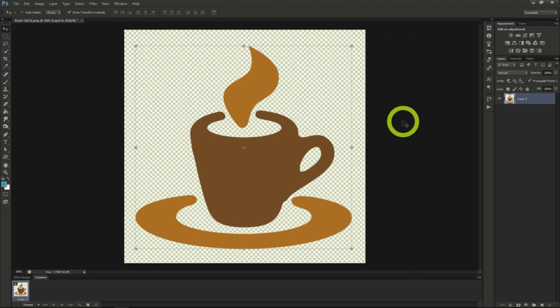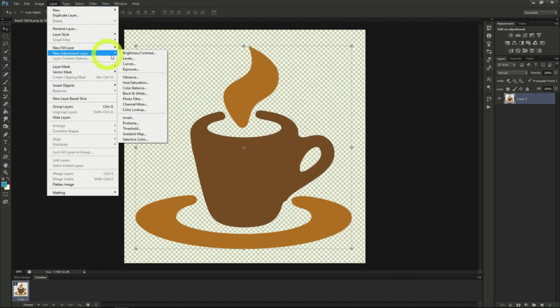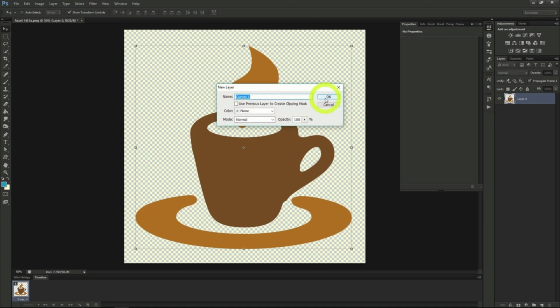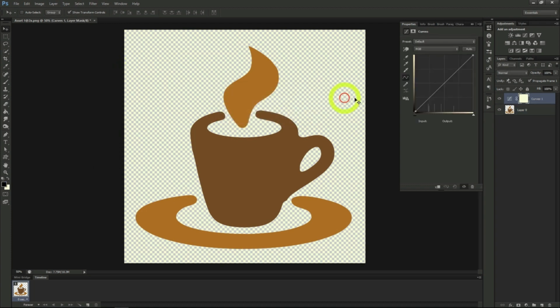a little less permanent and tweak the settings as we edit our image, we can make a new layer by going to Layer, New Adjustment Layer, and then Curves. This will allow us to have our own layer that we can edit the properties of in the Properties window. So over here in our Properties window, you can see that we can edit our curves just like the image edit we were doing before, but it is not permanent as we can hide or unhide the layer using the eye button next to the layer.